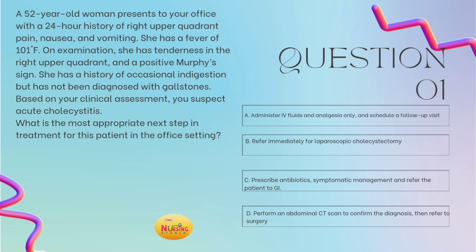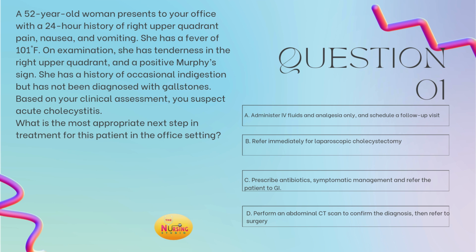All right, so I always recommend reading the stem of the question first, as it allows you to slow down to ensure you're answering what is even being asked of you. So here, the stem of the question states, what is the most appropriate next step in treatment for this patient in the office setting? So, okay, we're talking treatment. And I always tell y'all, if it's a treatment question, look to see if they have provided you with the diagnosis. If they have, then you proceed, right? But if they have not, then you need to take it a step further and run it back to see the assessment findings, because you got to know what it is to be able to treat it. Here, they're saying acute cholecystitis, right? So, how do we treat cholecystitis?